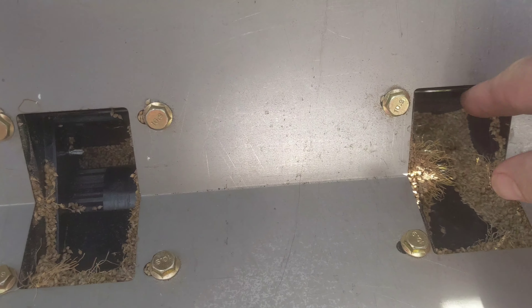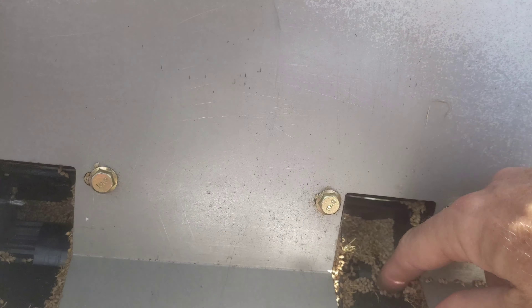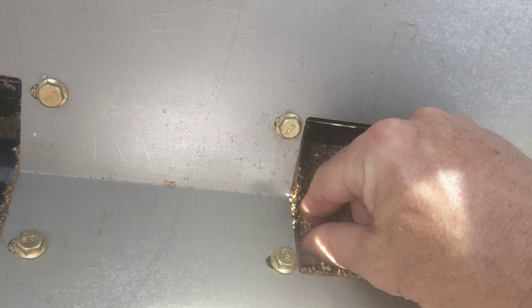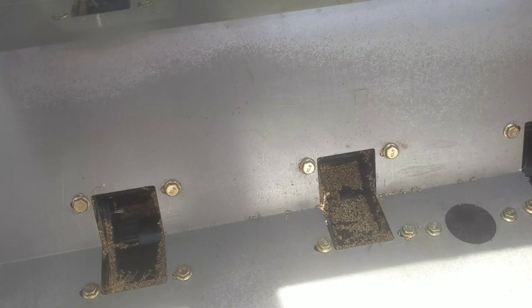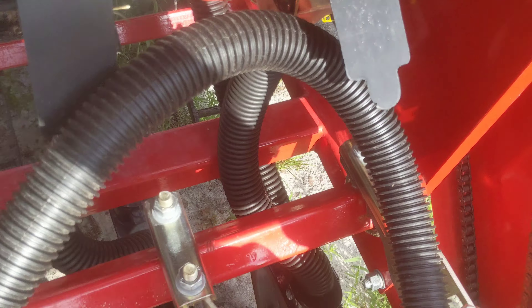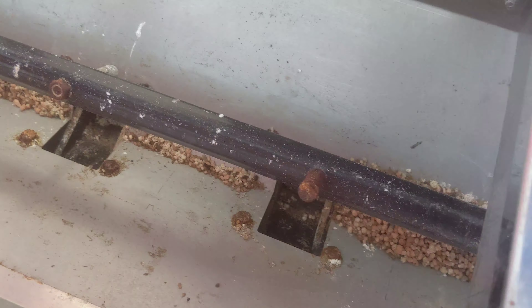That one was not as bad, but this one has got growth through cracks and crevices and things like that. It will just take me a little more time — I might have to go get a screwdriver and dig some of it out. I did have seed left probably two or three inches. I used this and scooped it all down — it's got a little opening and a tube. You connect the tube, put a bucket right there, and basically just throw everything in. That was easy, not too bad.